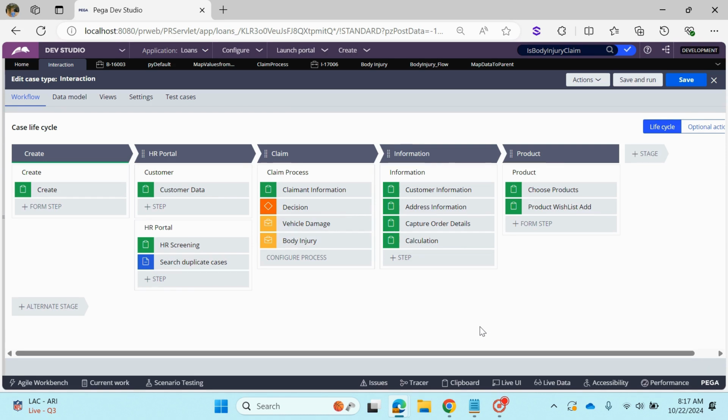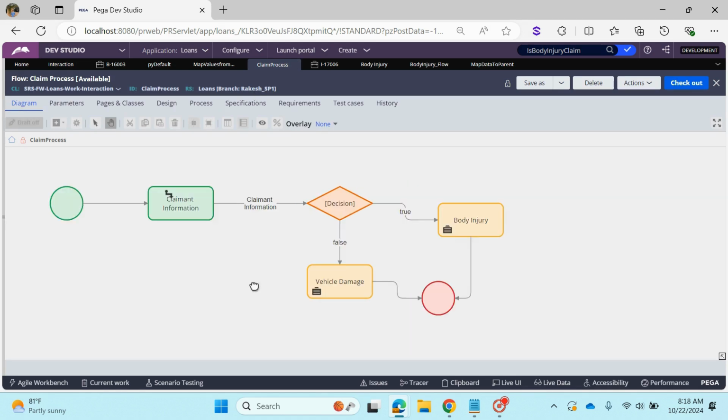After the child case type has completed, the entire process is completed. Now that case has to come back to the parent case, and it has to proceed to the third and fourth stages, because we have more stages to process. How to bring the case back to the parent case is what we are going to see now. Once the child case completes, I want to move the case back to the parent case, and we can mention the time it needs to come back in this specific process.